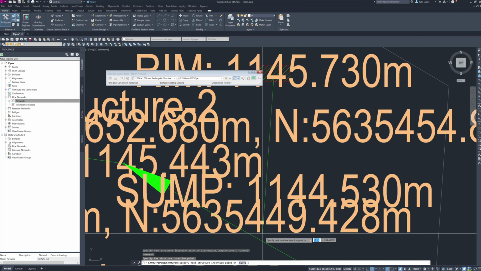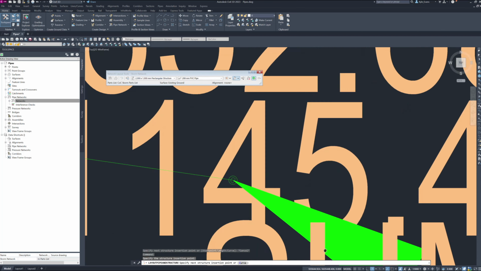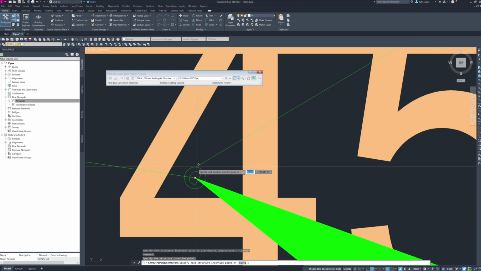But I wanted to show some glyphs that appear when we hover over objects. So if I wanted to attach this pipe to another pipe, we see here 2 little squares with lines coming out of it. This will break the pipe and insert a structure in the middle. It won't check any rules at that new structure. It can't apply the rules. We would have to go in and manually fix it after, so this will break the pipe and insert a manhole. If I hover over the manhole itself, we see a slightly different glyph that is a circle with 4 lines coming out of it and a grip, or a node, on the center of the manhole. What this means is that it will attach directly to the manhole itself.